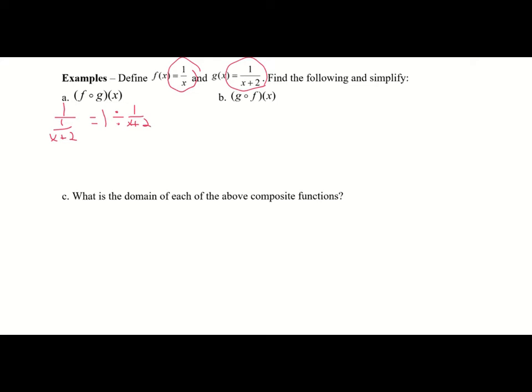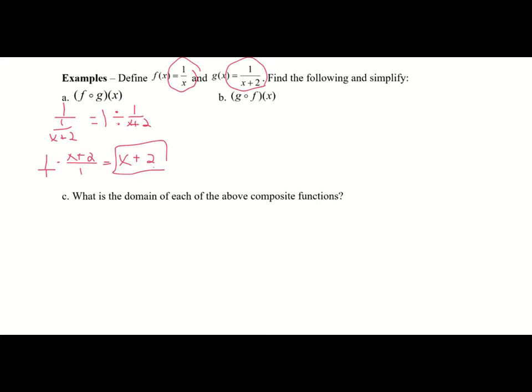And remember, when we multiply or divide fractions, we actually multiply by the reciprocal. So we're going to do 1 times x plus 2 over 1, which again, that 1 we could turn into a fraction by putting 1 underneath. So when we go straight across, we end up with x plus 2. And we could put it over 1, but we don't need to. So our final answer there is x plus 2.